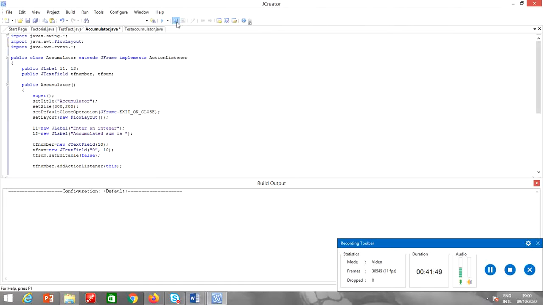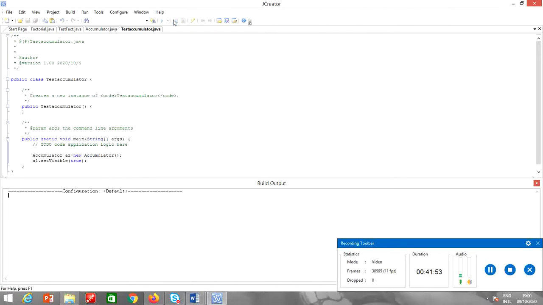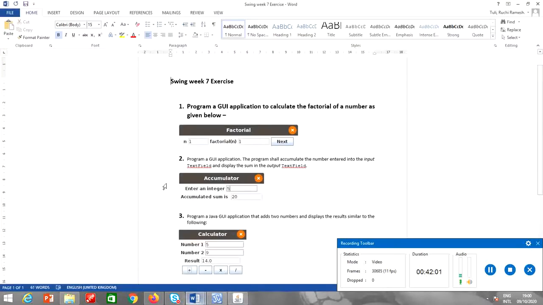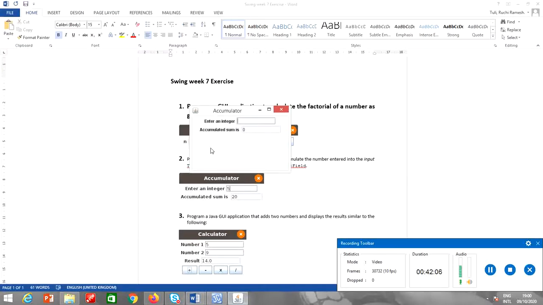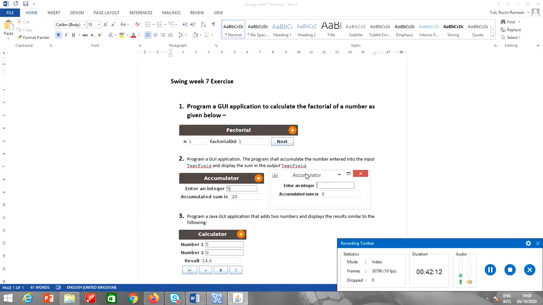Alright, now when we run it, okay, let's check it now. So now my design is the same, except for the height; if I decrease the height, it's okay. So it's exactly the same. So this is how you can look for the layout.